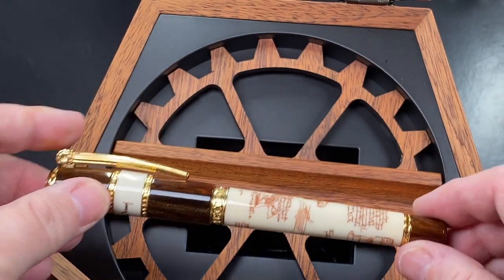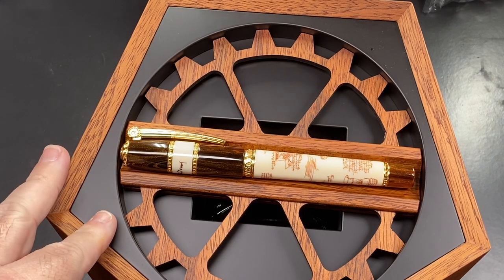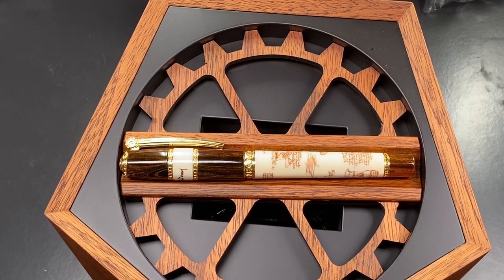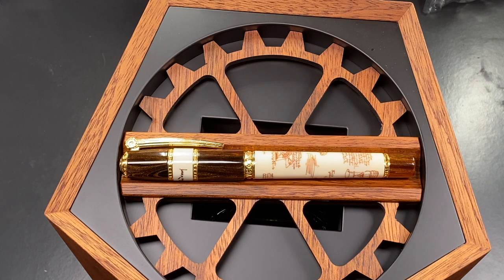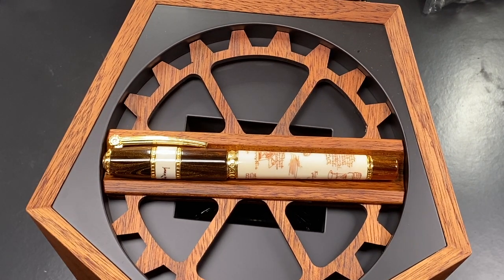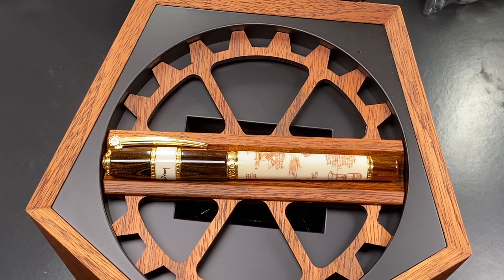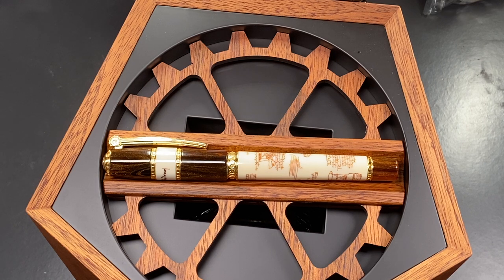I'm so glad I was able to add this to my collection. I didn't buy much at the London Pen Show in March 2020 — just a glass dip pen, a bleak holder, and a name tag — so I'd kind of saved my money to buy this Visconti Machina. Now, this isn't for everybody. It's a very elaborate scrimshaw pen and a very expensive pen at that, but it really does go well in my collection of Visconti pens.